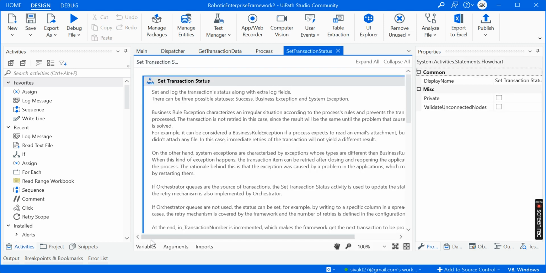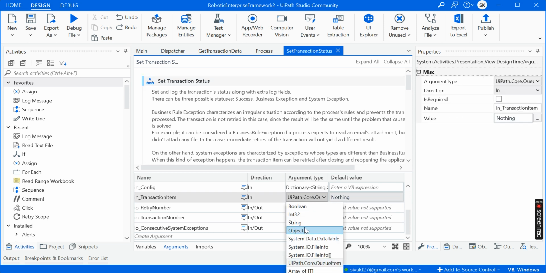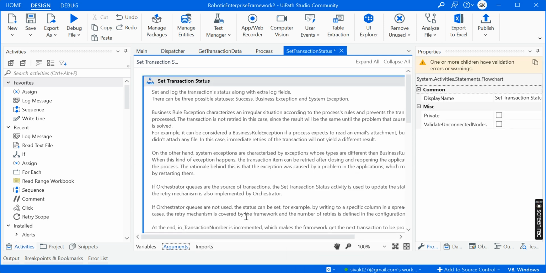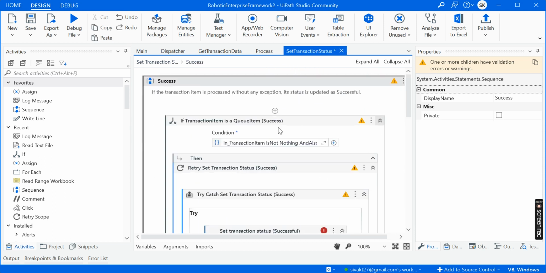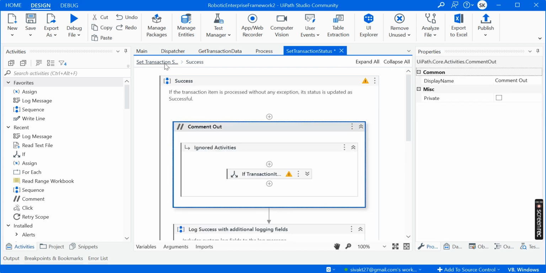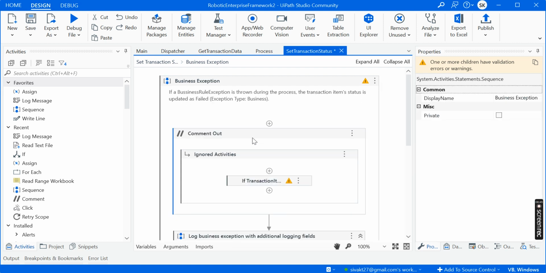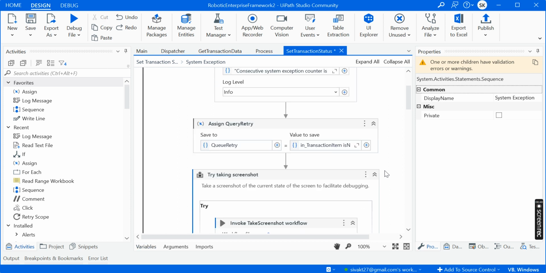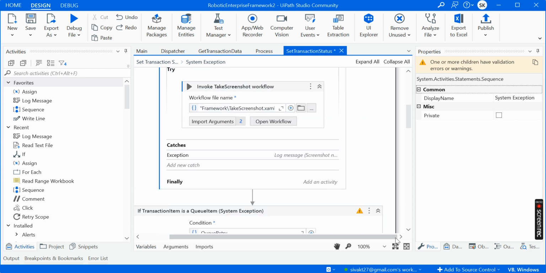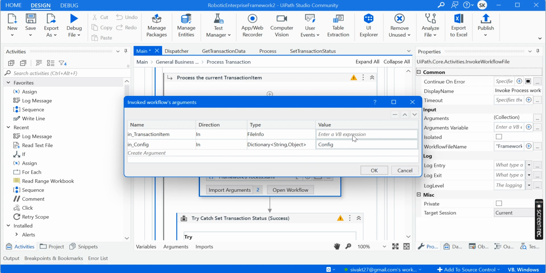Go to set transaction status and change the argument type from queue item to FileInfo and disable the queue activities. Go to main and update the arguments.